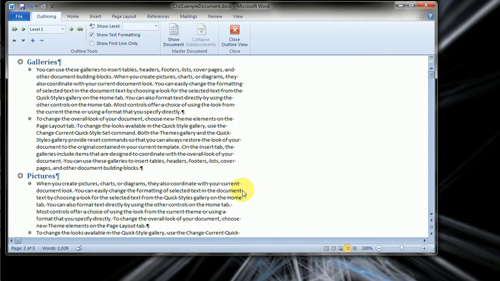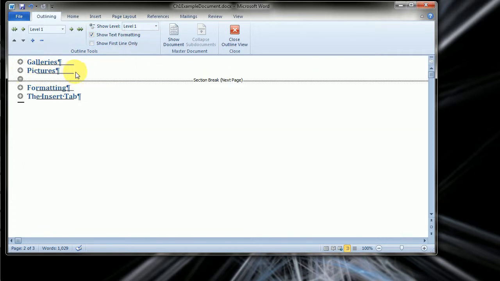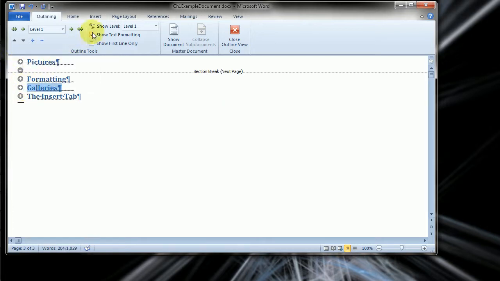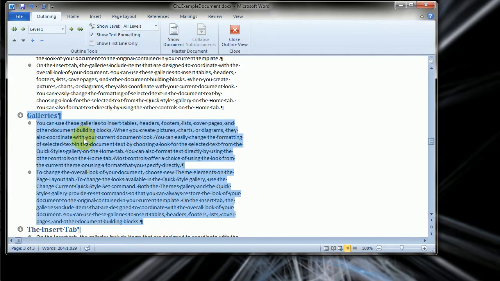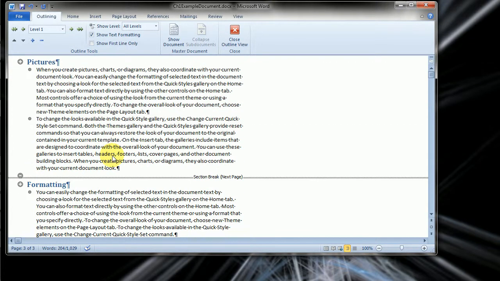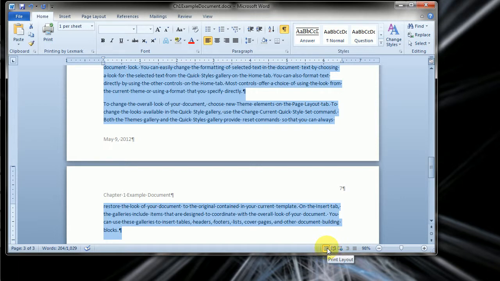Then there's outline view, and we'll work with outlines in chapter 4. When you use the heading styles, all of the text under a heading gets associated with that heading. I can collapse this down so that I'm just seeing the headings. And then if I move this heading down here, all of the text associated with that heading moves with it. This is helpful in organizing your document, or to go into outline view before you write your paper, lay out what the sections are going to be and even the subsections, and then fill in the text afterwards. It's really helpful for outlining. And now I'm back in print layout view.